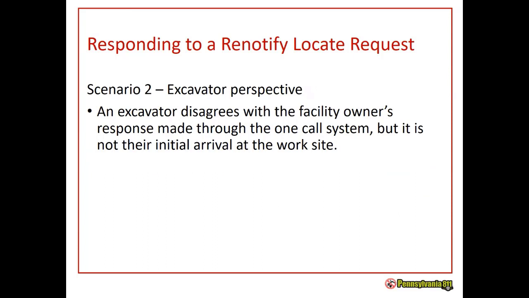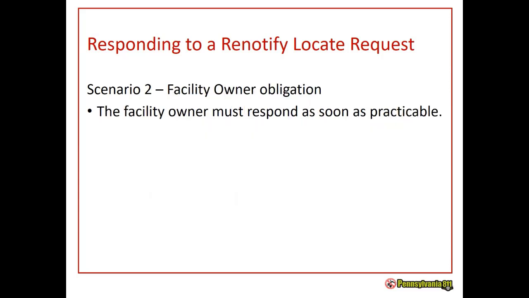We also have another one. Maybe the excavator didn't agree with the facility owner's response. It's not their initial arrival. They've already been working. It's an area that was, you know, half a mile long, and it was at the end of that half mile that they noticed that that mismark was. Well, when they reach back out to one call, that requirement on the ticket that says direct contact required within 2 hours is not going to be there, but the facility owner is still required to respond to that ticket, and they're required to respond to that ticket as soon as practicable.